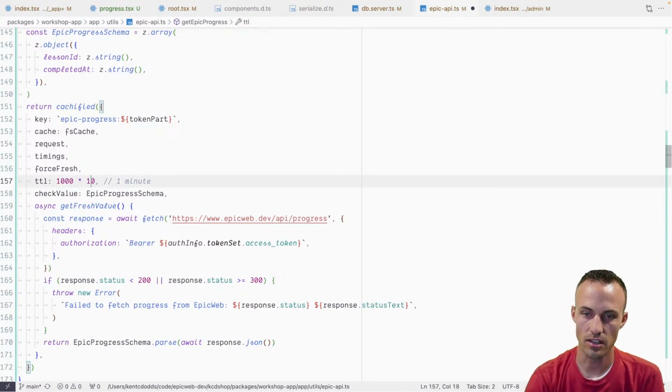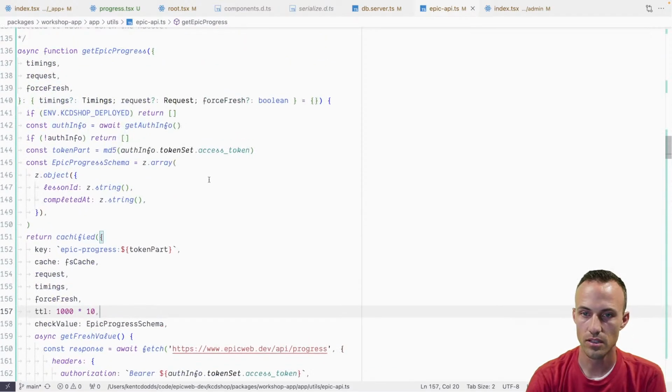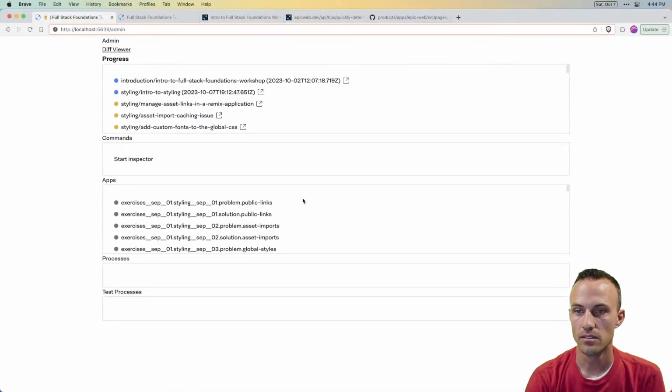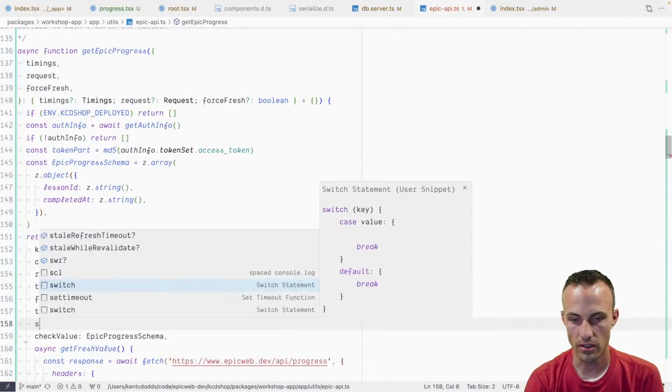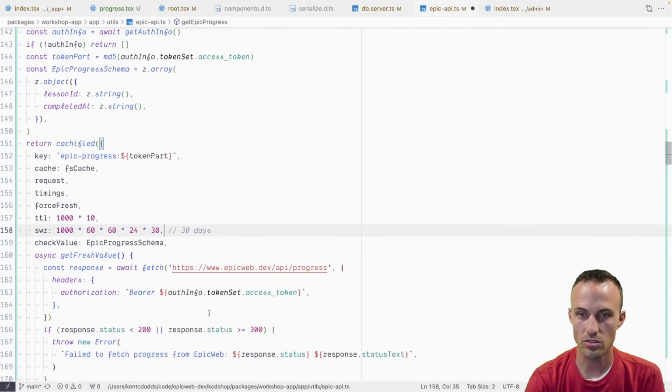Just 10 seconds is enough. We can take it. But I do want stale-while-revalidate to make it super duper fast.